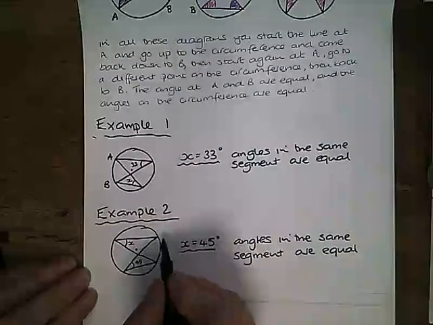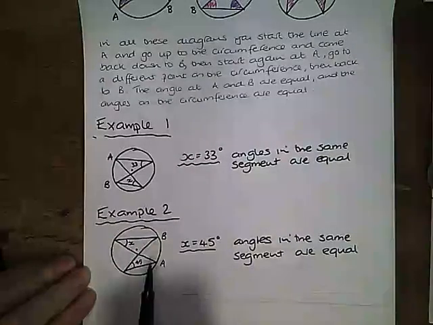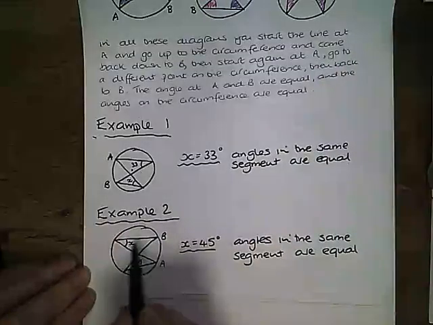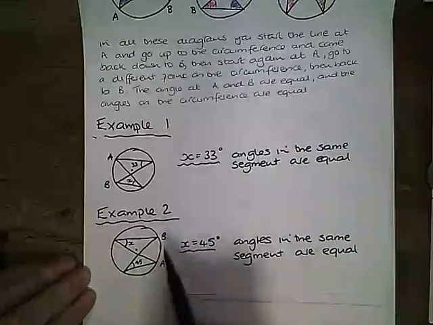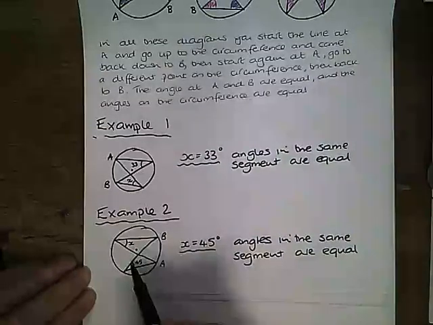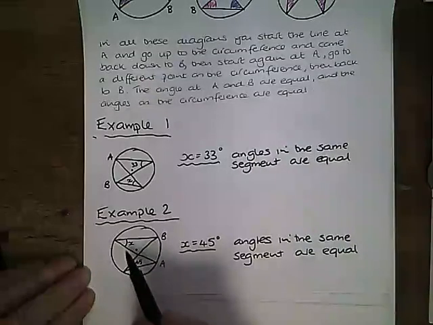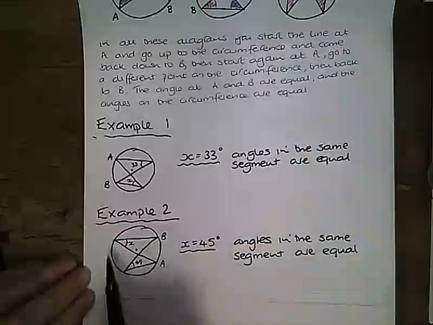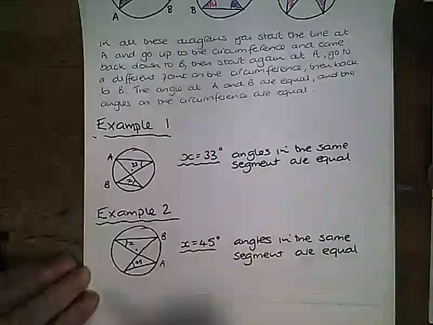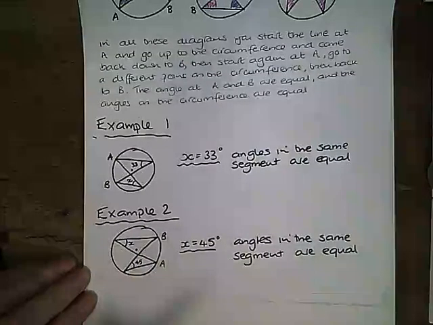The same goes for the diagram being the other way round. So if we started at A here and B, we go from A up to the circumference and back to B, and we form this angle x. And then if we go from A to the circumference here and back to B, this angle here we are told is 45 degrees. Because you've done the same process just with a different point on the circumference, x is equal to 45, and again the same reason, angles in the same segment are equal.